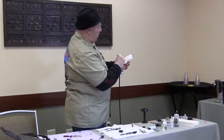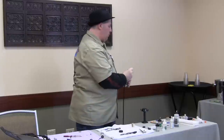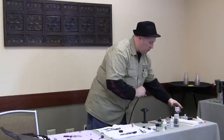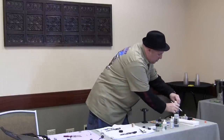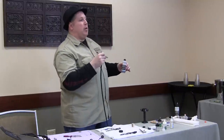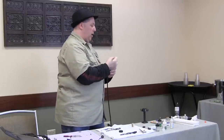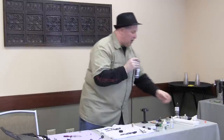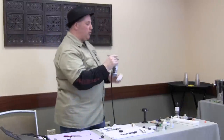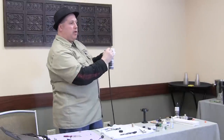Okay. Now, back flushing with this gun, and this is the most notable difference between the bottom feed and the gravity feed, is this. When I back flush my bottom feed gun, it requires a little bit more than my gravity feed gun in this regard. My back flushing process is the same. I push down and I pull back. You can see that bubbling into the jar.